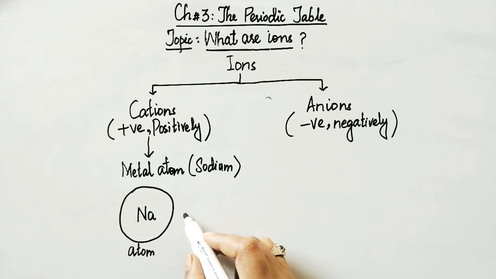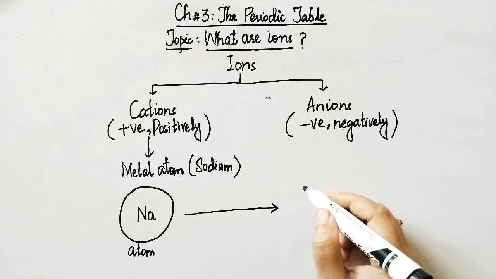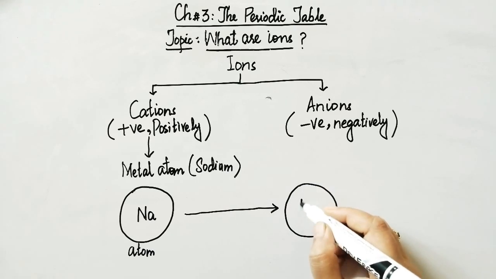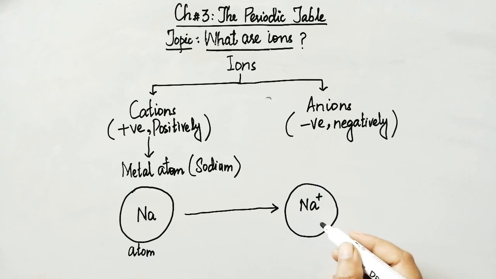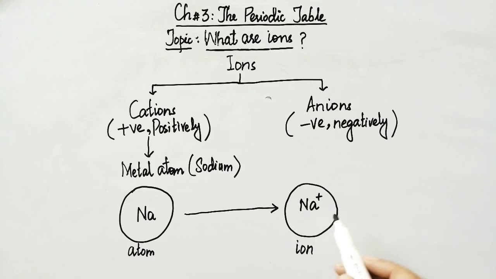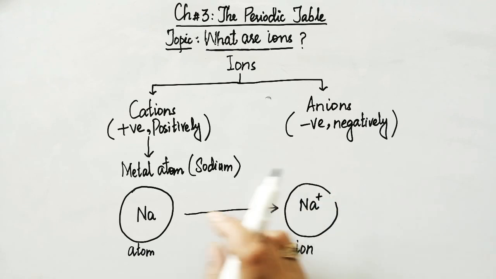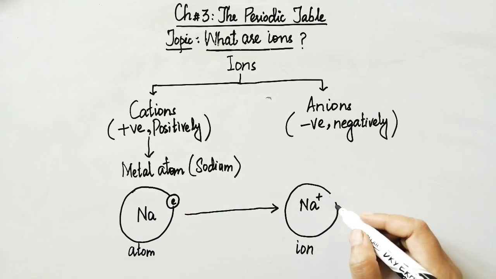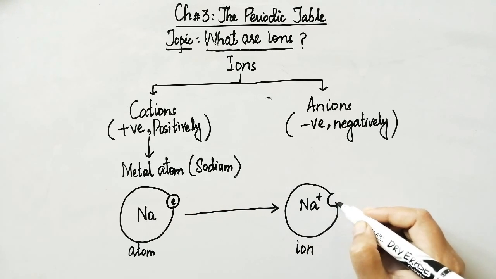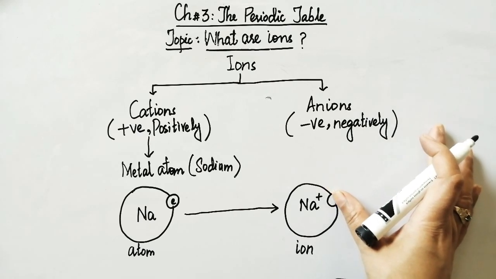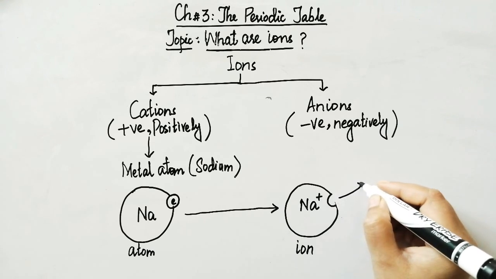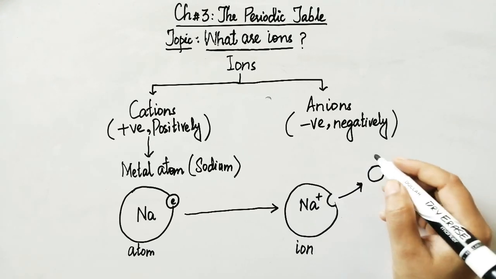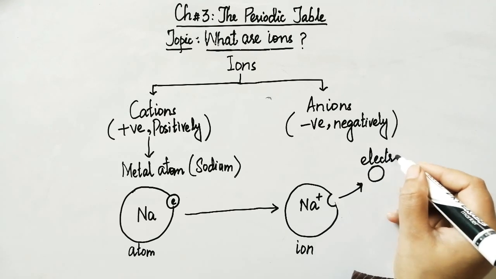But when it loses its electron, it becomes a sodium ion. Now in this form it acquires the positive charge on it, and now it is no more an atom. It will be called a sodium ion. So sodium atom, by losing its electron, the electron in the outermost shell that was present here, I will make this electron in this way, and in the sodium ion we represent the electron by making this place empty. Now this electron is lost. This electron has now been lost from this atom, it has gone out.